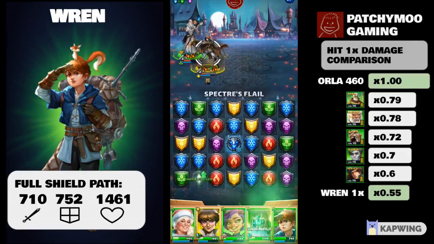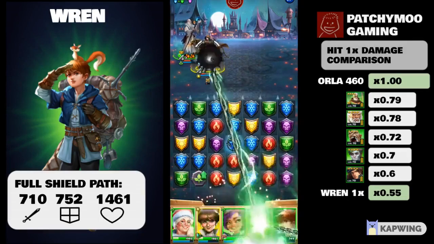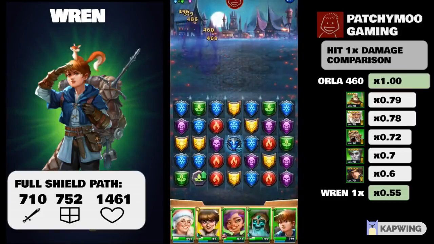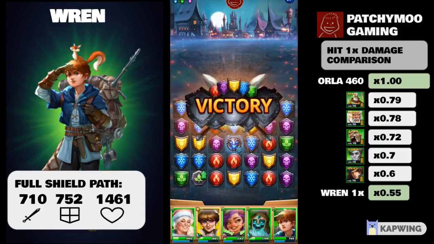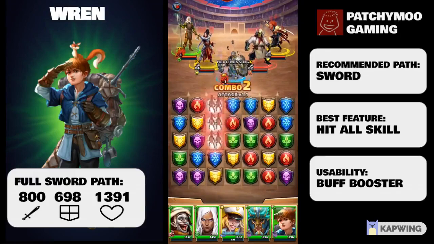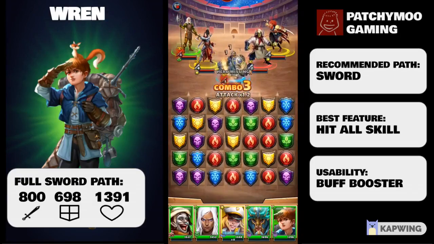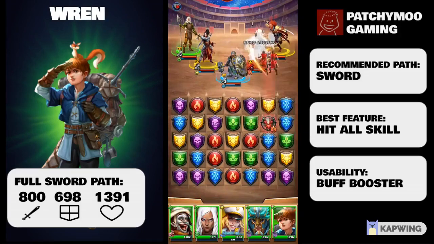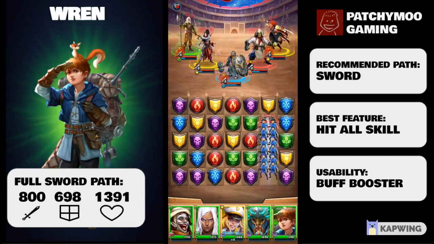As discussed earlier in the video, in order to get the most value out of Wren, you want to be taking on teams with a lot of buffs. Wren becomes a no-brainer hero for selecting for the 4-star buff booster tournaments. In this tournament, you're most likely taking on heroes that have been chosen for their buff abilities. But I also like Wren in other 4-star tournaments.